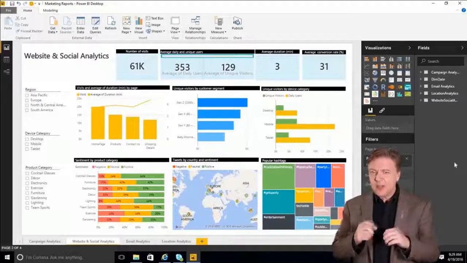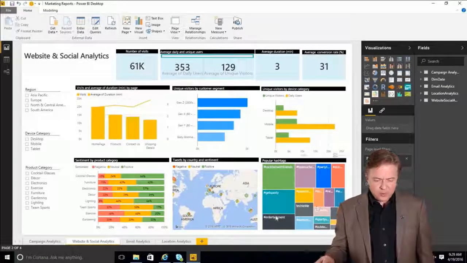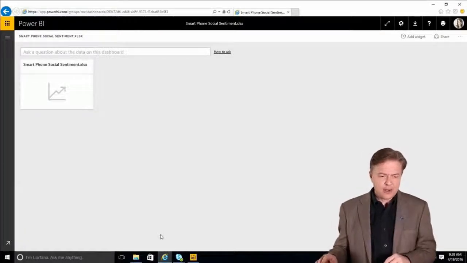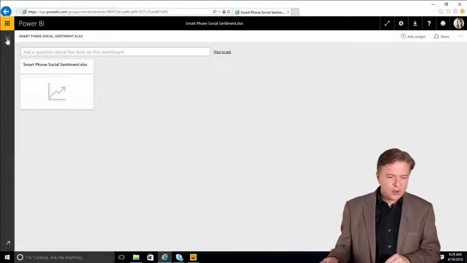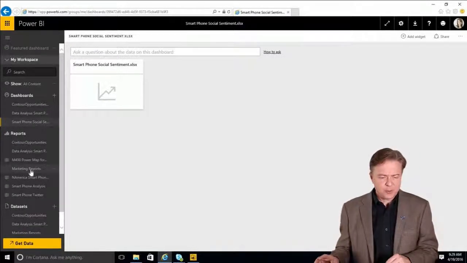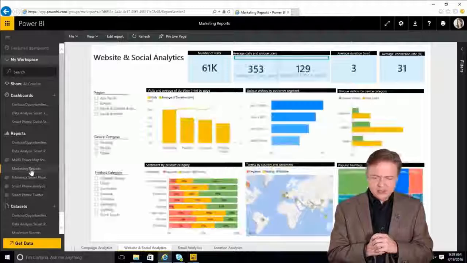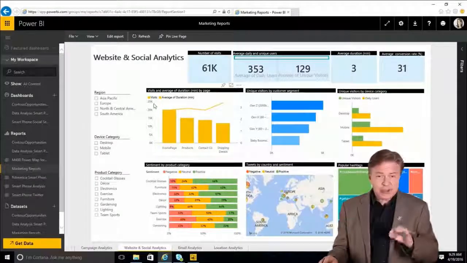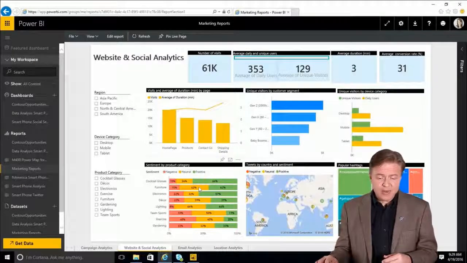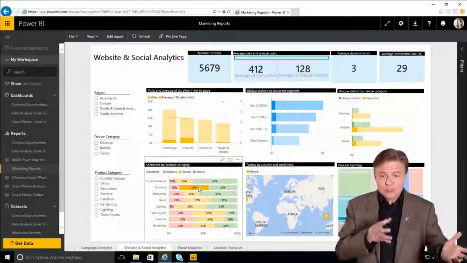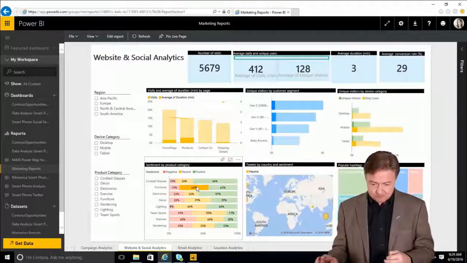Why is that significant? Let me show you. We're going to go ahead and open up our browser version here, and we're into our online version of Power BI. If I come up to the upper left-hand corner and expand those bars, I can see my navigation pane. Looking down here into reports, there it is. There's our marketing report. I'm going to select that and bring this into place. Now, this is what's exciting about this for me: it's just as interactive as it was in the desktop version. So I can click on any one of these elements and it will modify the entire report to reflect what I just sorted down by that selection.